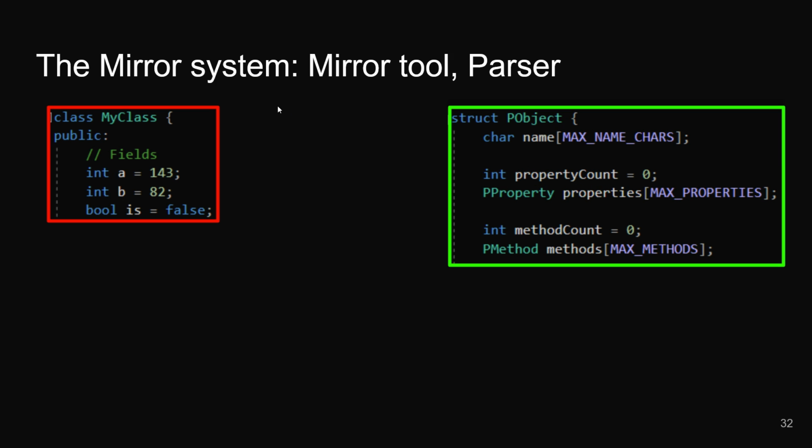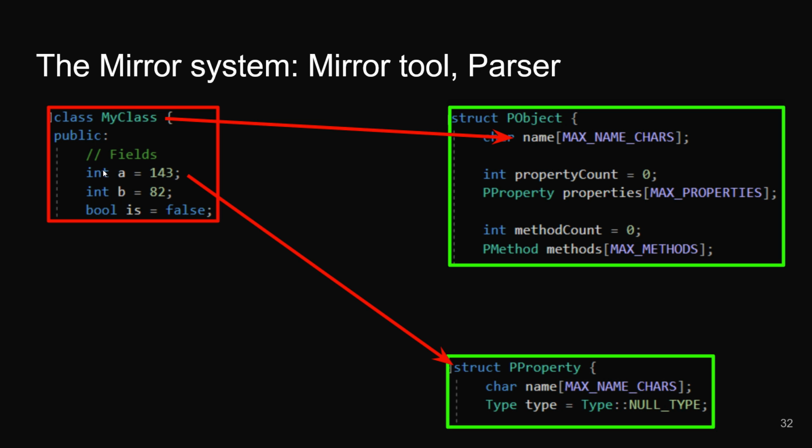So let's take a look at an example of how the parser works. If we have my class, the parser will iterate the different tokens and go, okay, this is the class keyword. After the class keyword, the user bit that comes will be the name of the object. We keep iterating within the scope of an object, and if we find a type specifier, it is really likely to be a property. So we store the name and the type into the properties array. And doing this iterative process, we end up with all the reflection data of our object.